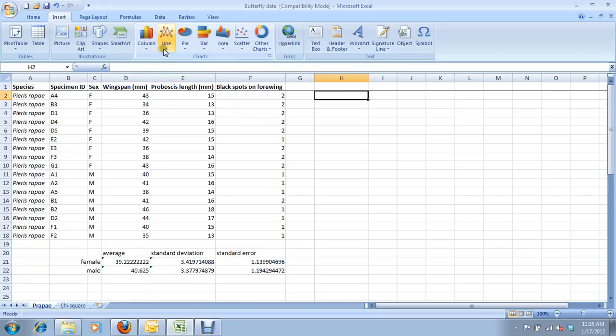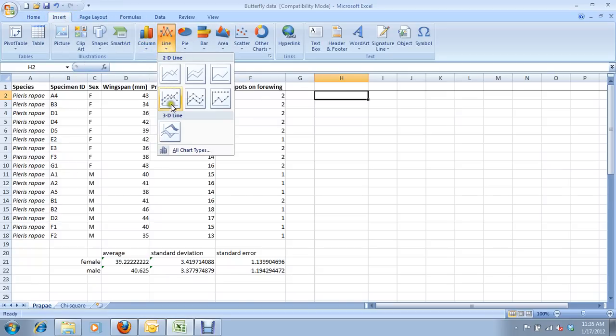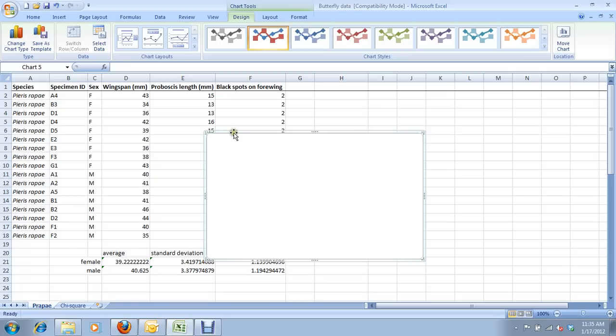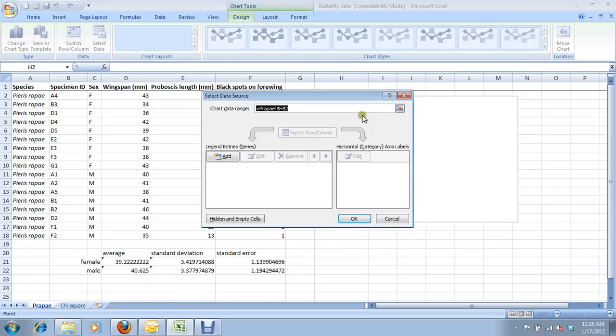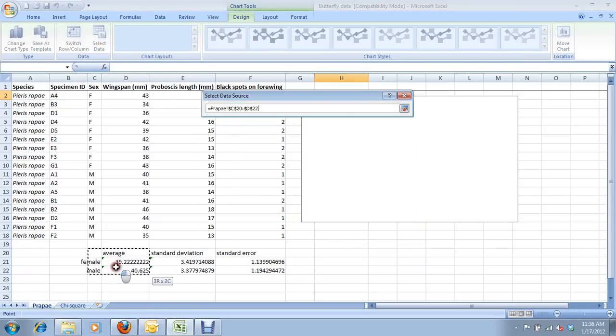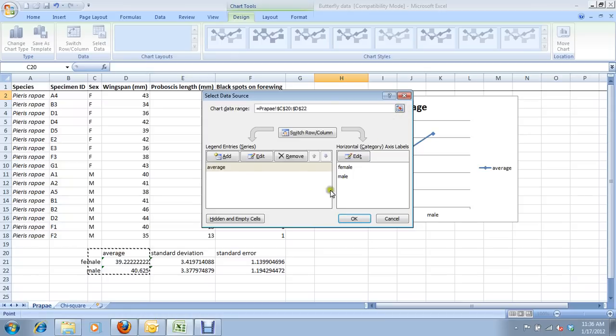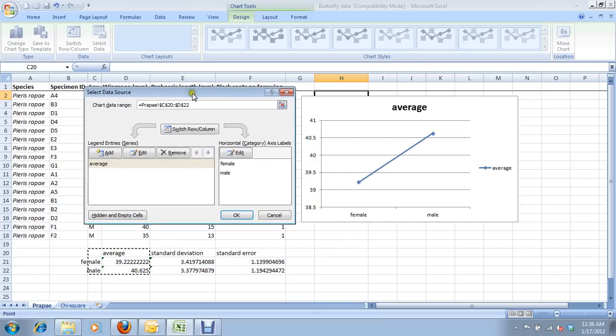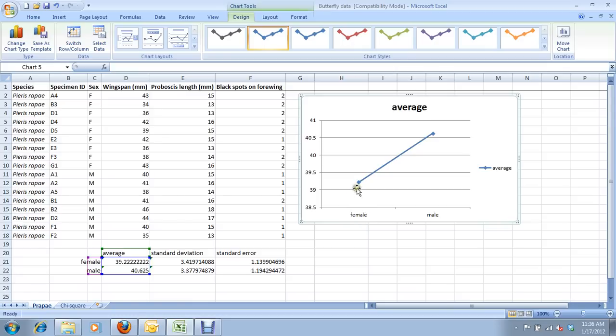In the Insert tab, we're going to be inserting what it's calling a line with markers. We'll actually be deleting the line in one of our first steps to be left just with the markers that we'll add error bars onto. So we click on this, and we're going to tell it what data to graph. And it's all right here for us. We're going to be graphing the averages for female and male wingspan. Okay. And we can see from the preview that it's done it just fine. Female, male on the x-axis, and those are accurate wingspan values.